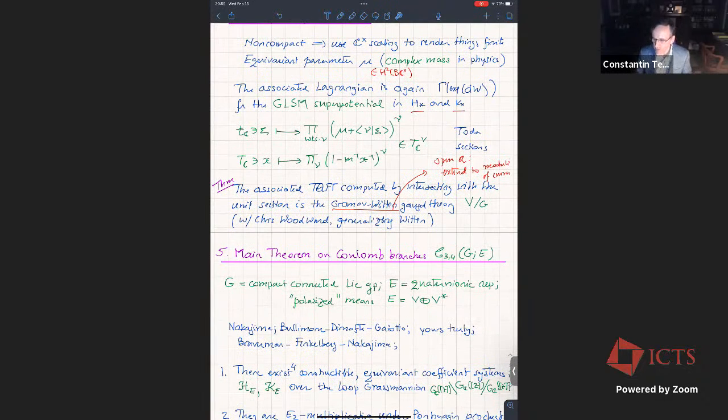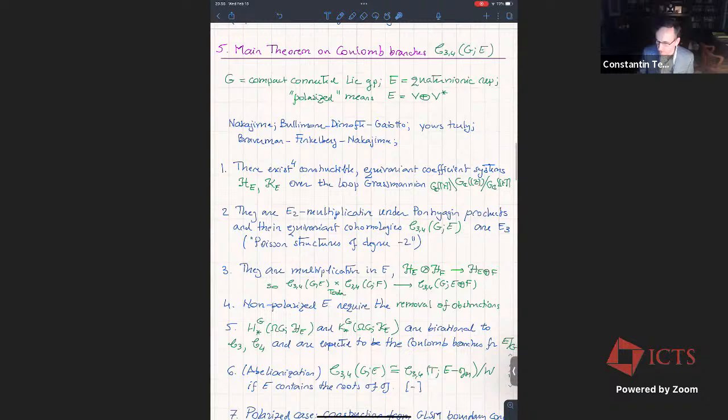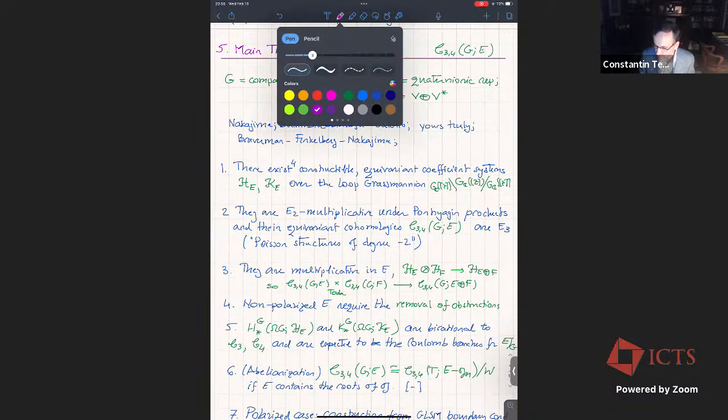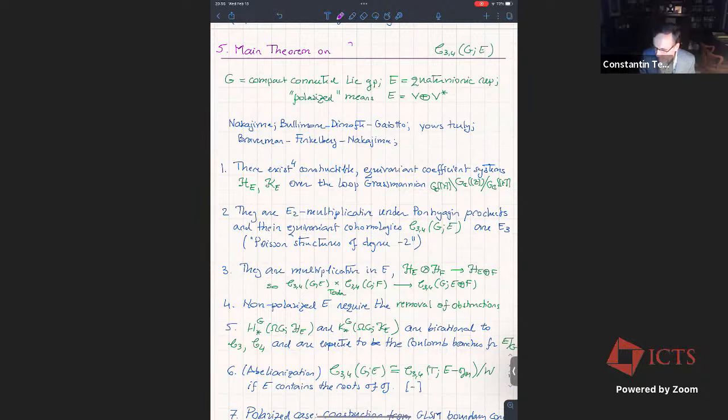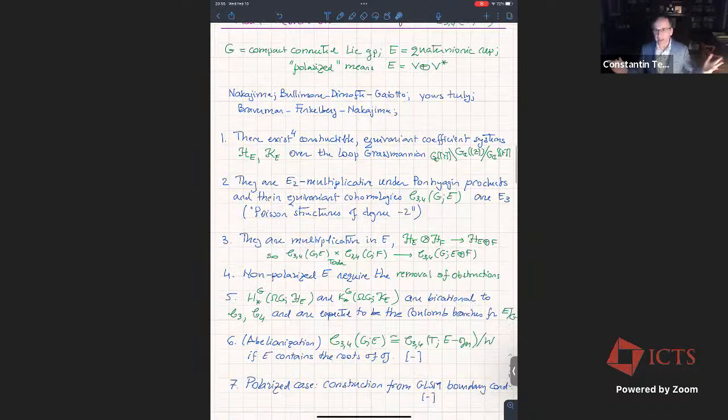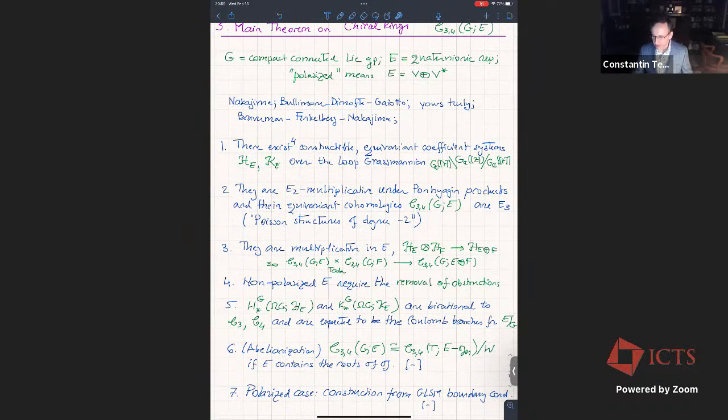All right, and now we're moving on to the chiral rings. I should say main theorem of chiral rings. That's again a slight misstatement, because I say nothing about the hyperkähler structure here. So I'll put it in one big page from the start, and then let's step through that.